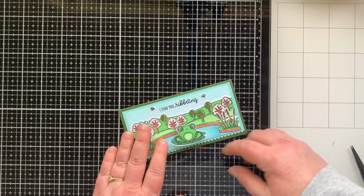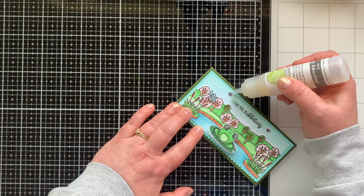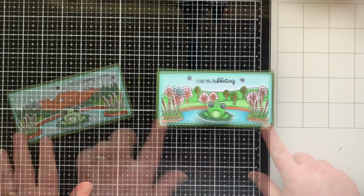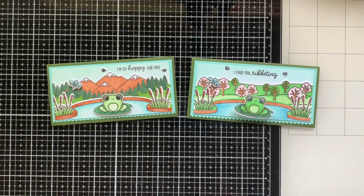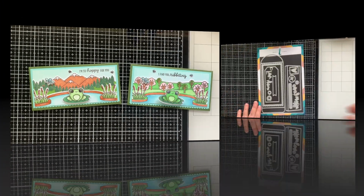But once again, I did bring in my glaze and add that to all of the images. The flies, both of them, the wings of the dragonfly, and the eyes. I think it's so cute on the frog's eyes. So there we are, my two cards, my very first cards with Sunny Studios stamps and dies featuring Feeling Froggy. Such a cute stamp set.